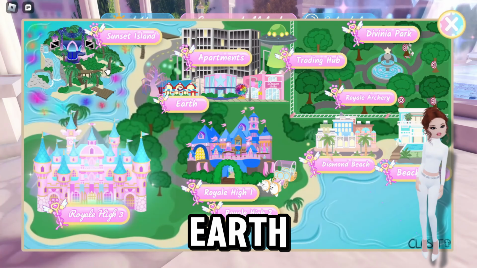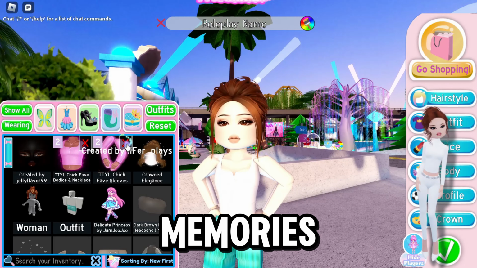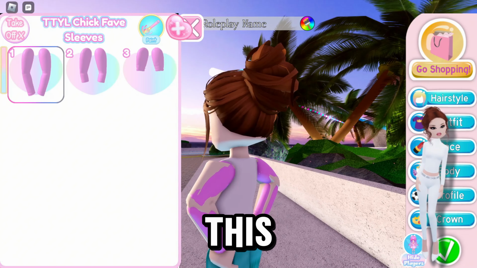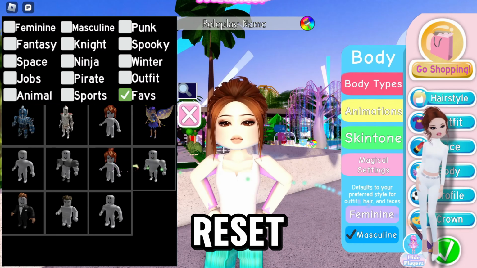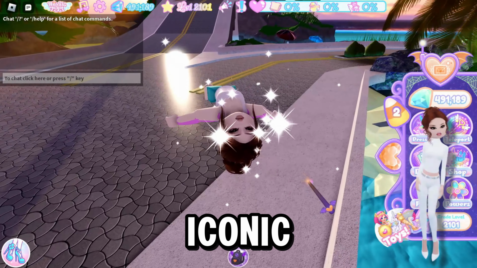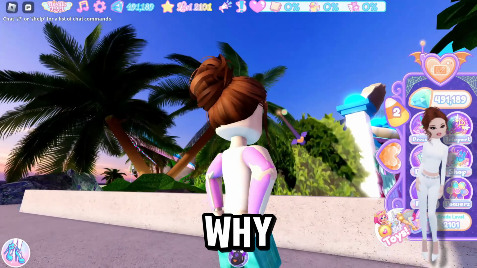I'm gonna go to Earth to see if it is working there. This place brings so many memories back. That's so cute and so nostalgic. But girl, what the heck is this? Oh my god. Did I just reset? Or something like that. Wait, let me... The way you die is so iconic. It just looks... What the heck is going on? I have no idea why it looks like that.